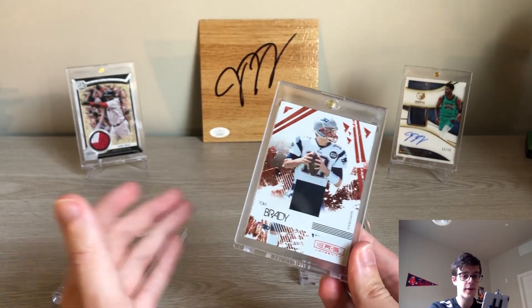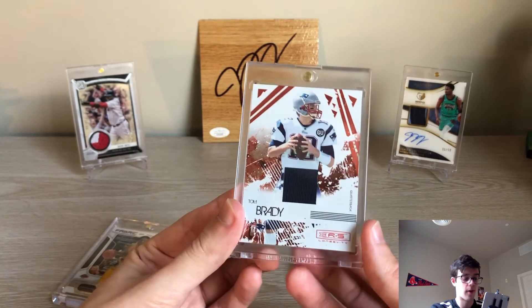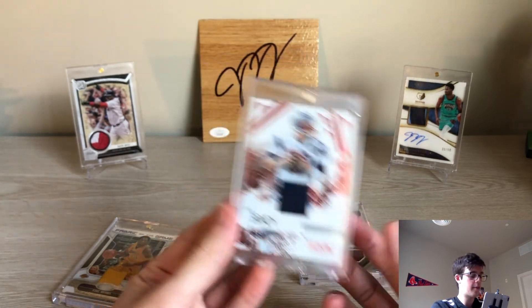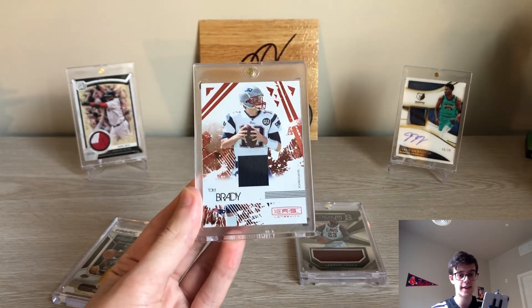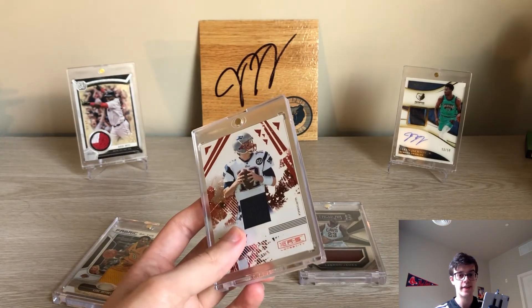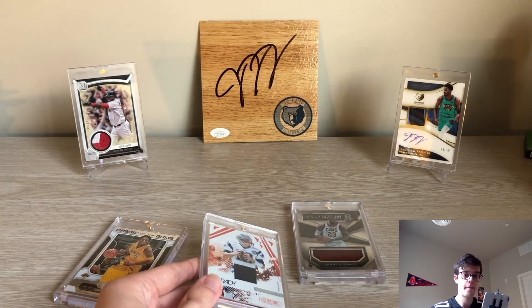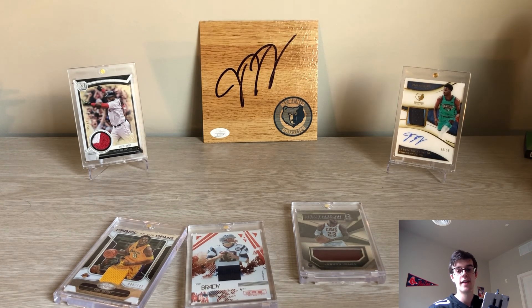They cannot be that high — you'd need Brady's to go up for other guys' game used to be worth more. Let me know what you think about game used. I'm big on game used — that's why I got this Brady card. I like to collect rookies and game used, but I think there's over-hype around game used of guys who aren't the top names. With all this euphoria, you might get caught holding a bag on prices that won't sustain long-term. Anyway, hope you enjoyed — drop a like, drop a sub, and I'll catch y'all next time.